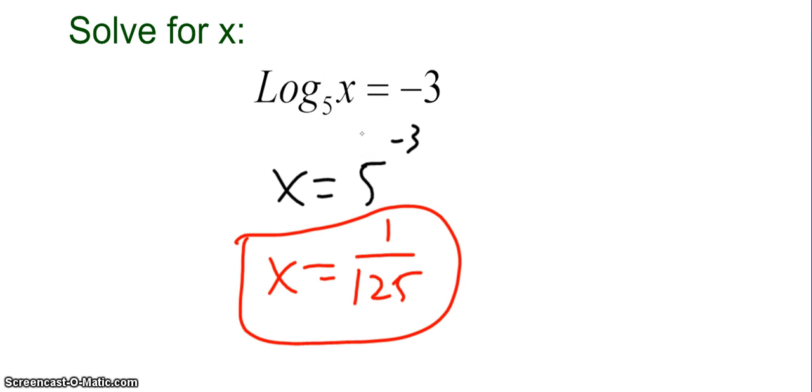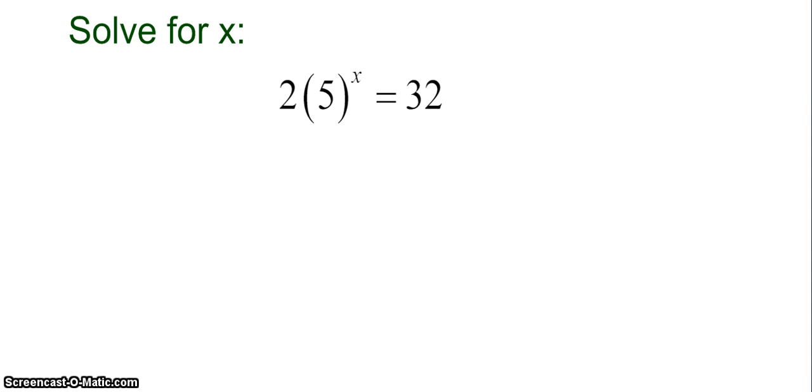Really what we're checking for when we're checking for extraneous solutions when it comes to log equations is making sure that what we're taking the log of is not a negative. So that's the type of extraneous solution that we could possibly create. So I don't actually have to plug it back in, do the change of base formula, and type it into my calculator to see if I get negative 3. I just need to make sure that when I plug this back in here, I'm not taking the log of a negative. So in this case, I'm good.